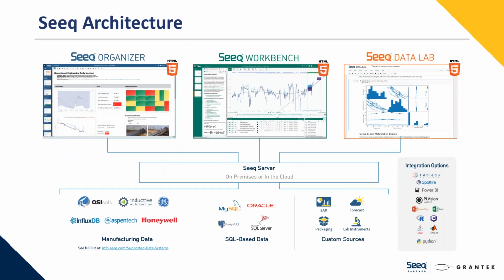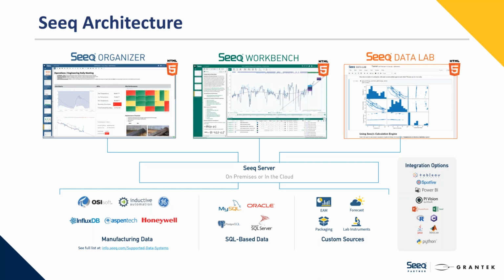All three of these applications live above and connected to this Seeq server. And this Seeq server is the calculation engine behind everything. It also includes all of the data source connections. So you may have a variety of different manufacturing data sources, so historians like OSIsoft or GE Proficy.